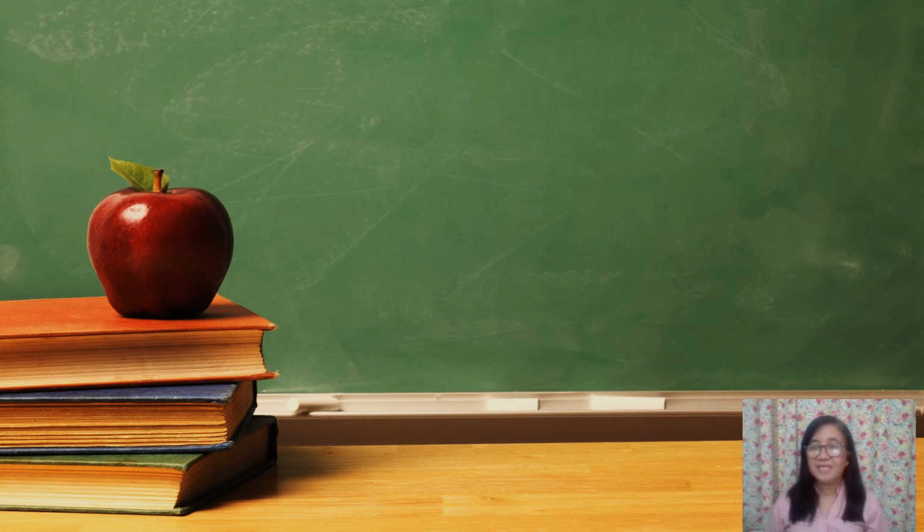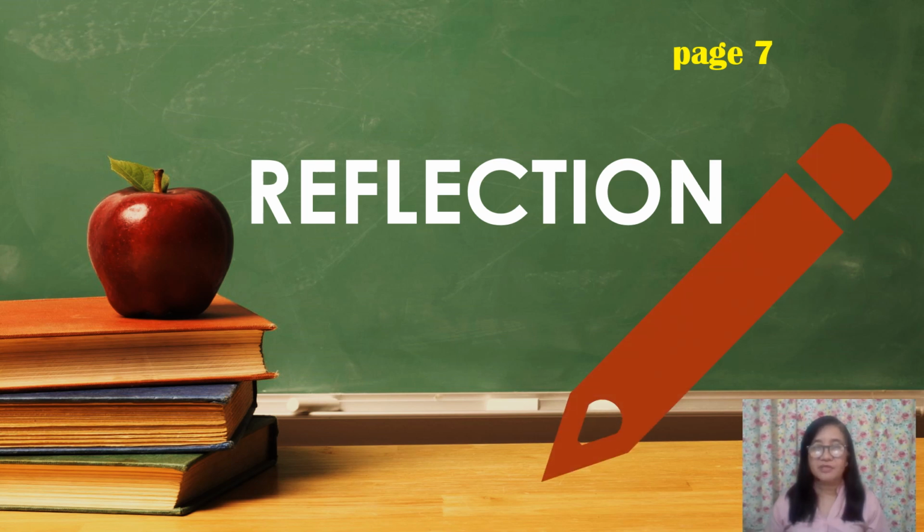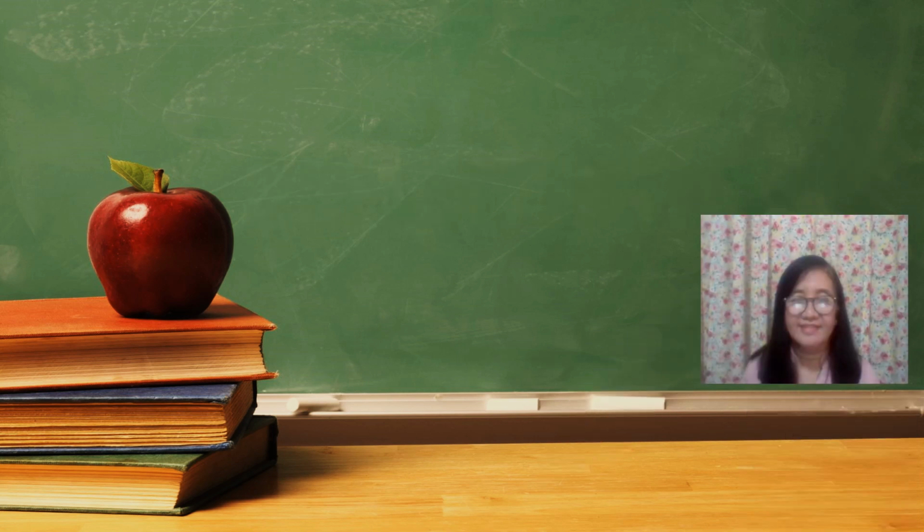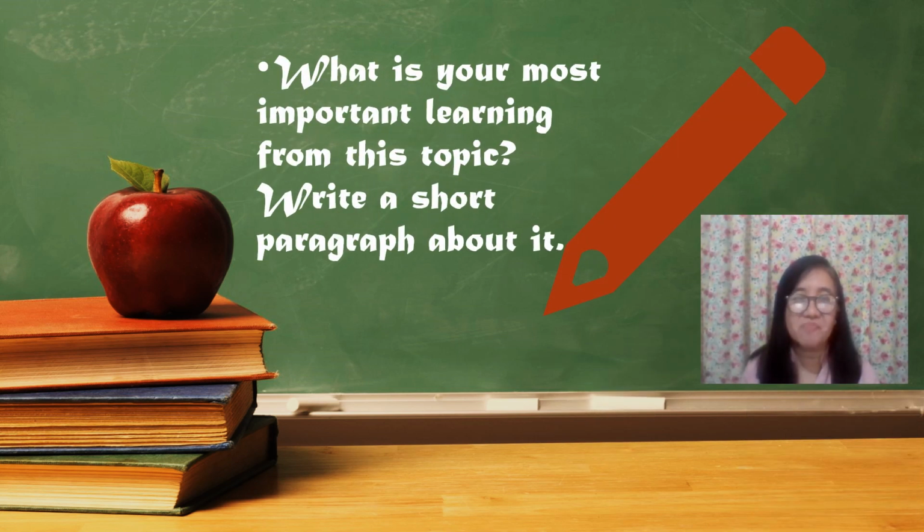After you've completed all the activities on your learning activity sheets, turn to page 7 and answer the reflection part. What is your most important learning from this topic? Write a short paragraph about it. Do not be scared to answer because this insightful question has no wrong answers. Okay?